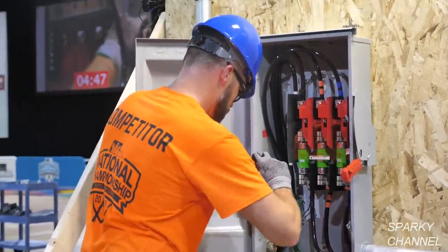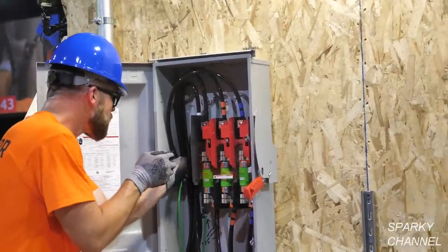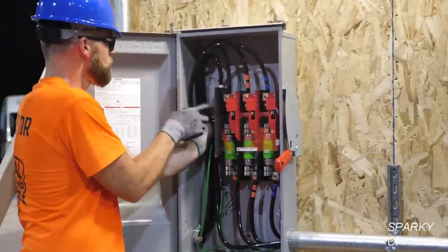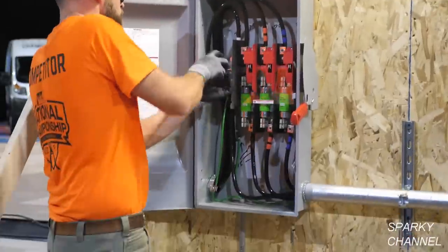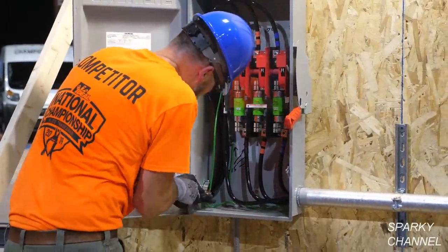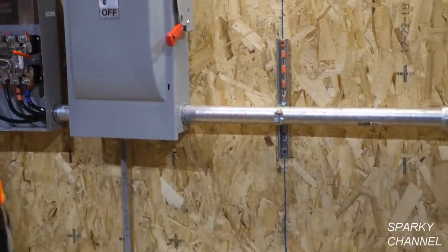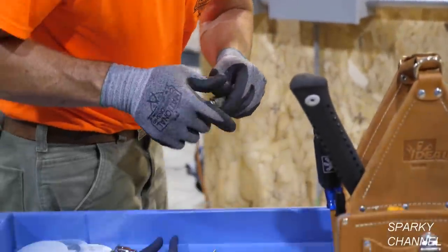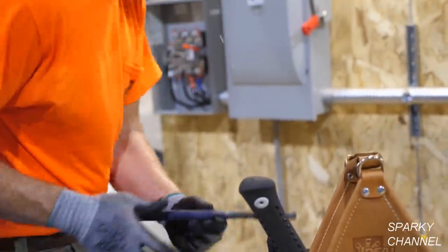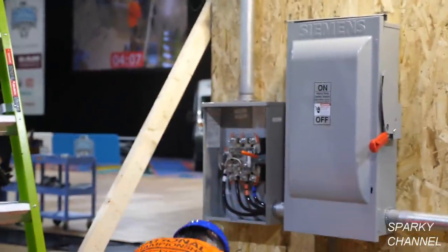The speed that the contestants work at is only worth 10% of the judging. The other 90% of the judging is the quality of the workmanship, how safely the workers work, and the general overall professional appearance of the work. So even if a contestant doesn't finish all the work, he still may win the overall contest because of the professionalism of his work.